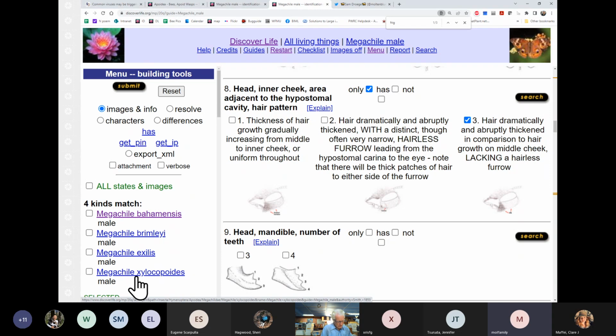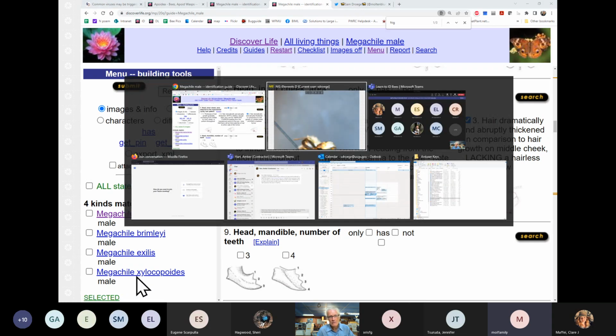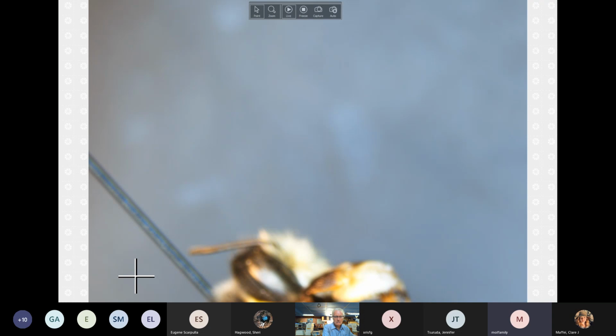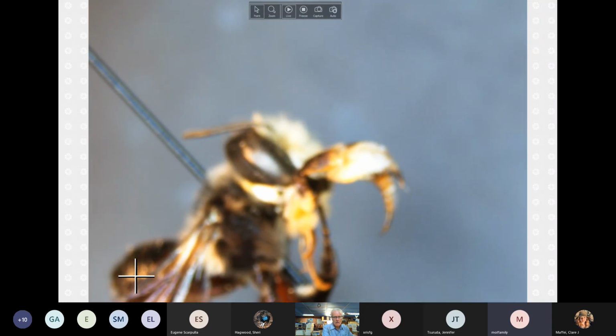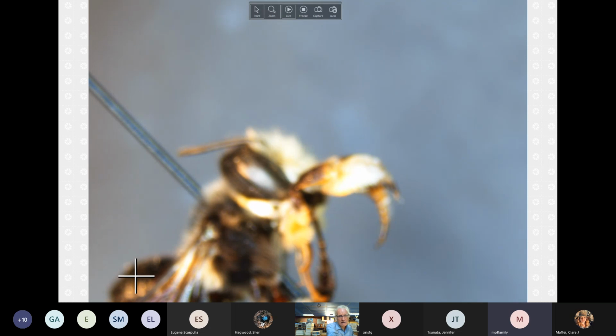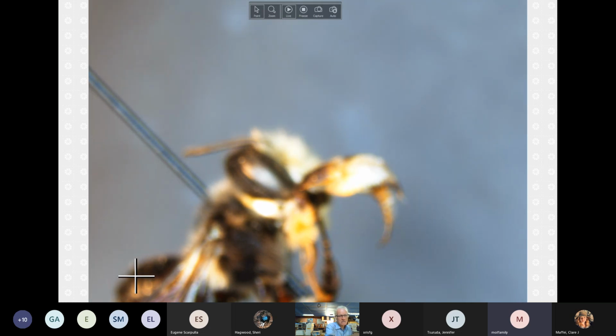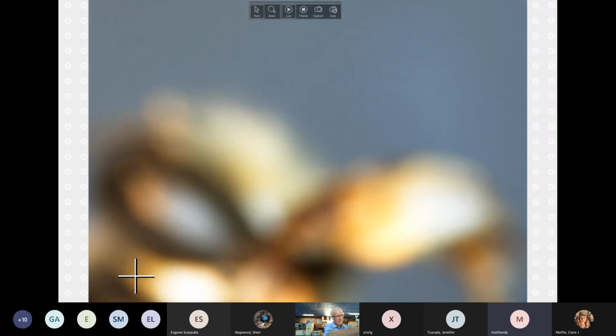Xylocopoides is one of these species with all black scopal hairs in the female and has expanded front tarsal segments, as you will see. It is all black in the females and nearly so in the males, but it does have a bit more hair that is light colored. So let me bump this up.